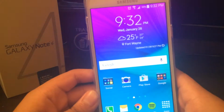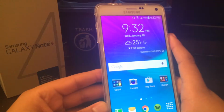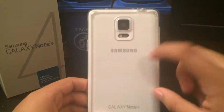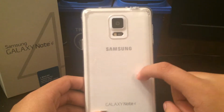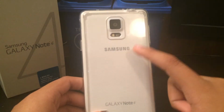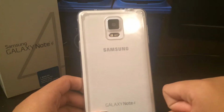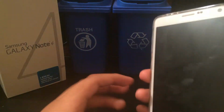Sometimes I use it more than other days, and personally I'm a fan of having a removable battery. I have yet to buy an extra battery, but I definitely will in the long term, because I know that these batteries do not hold up as long as when you first get them. I'm definitely gonna end up buying the 2-pack and keeping those charged and around with me so I can keep up.